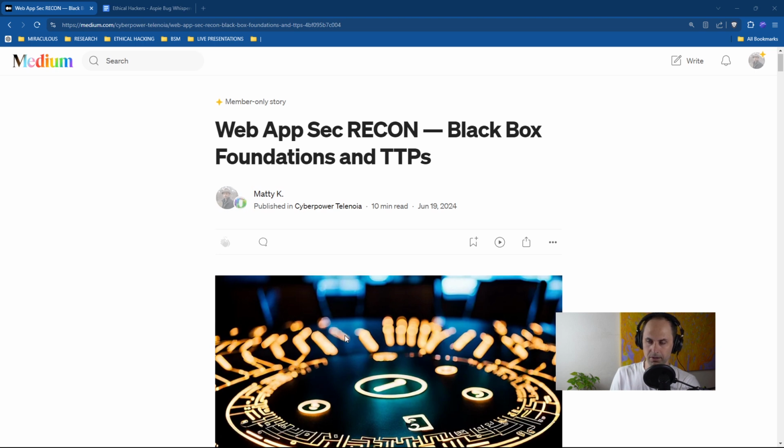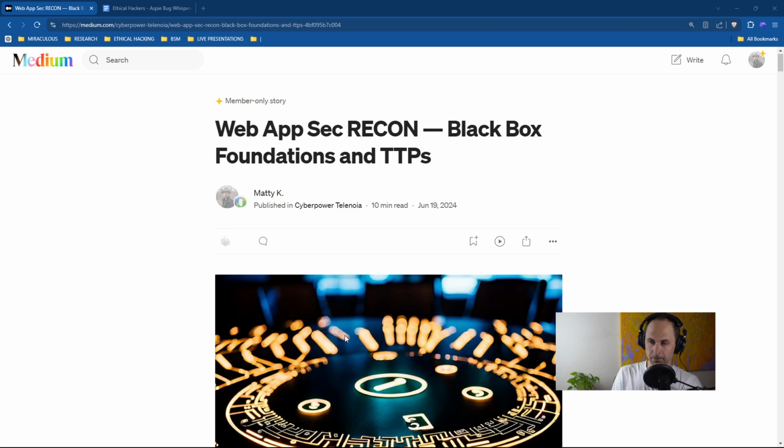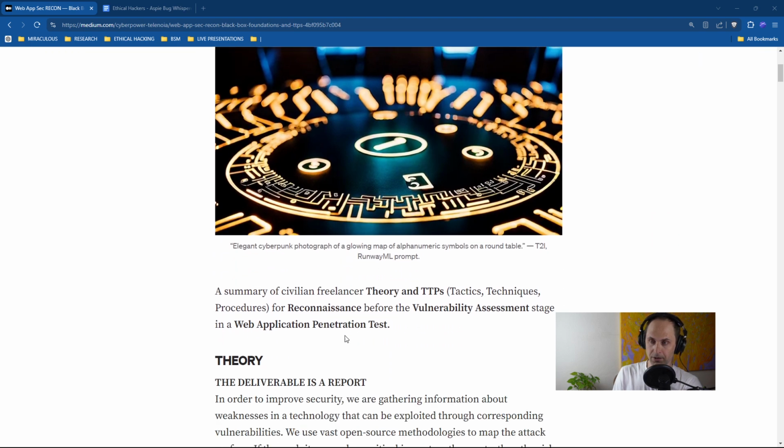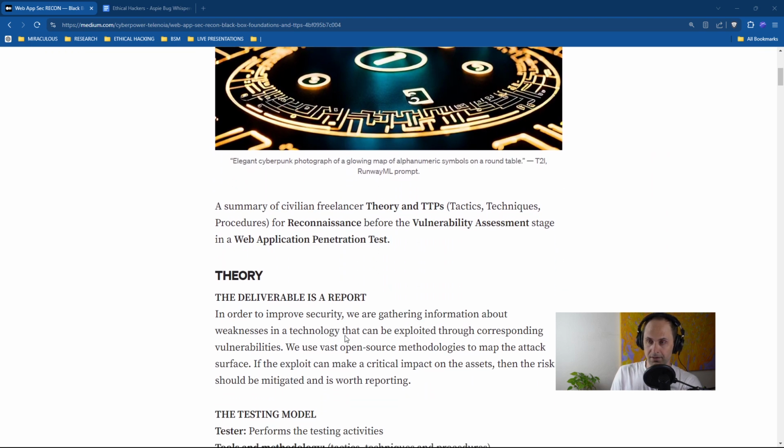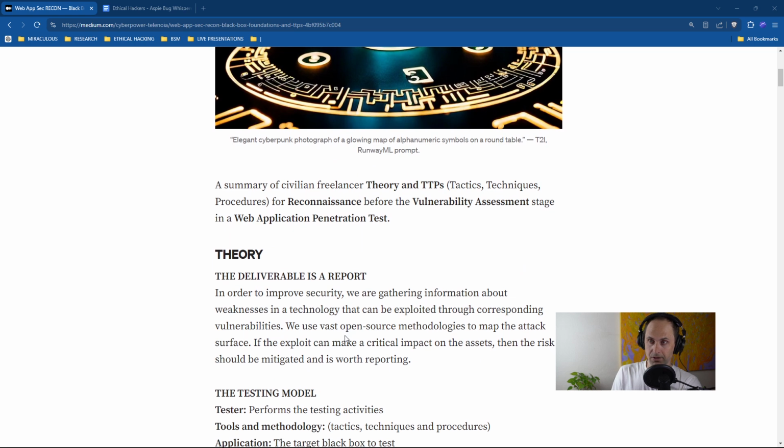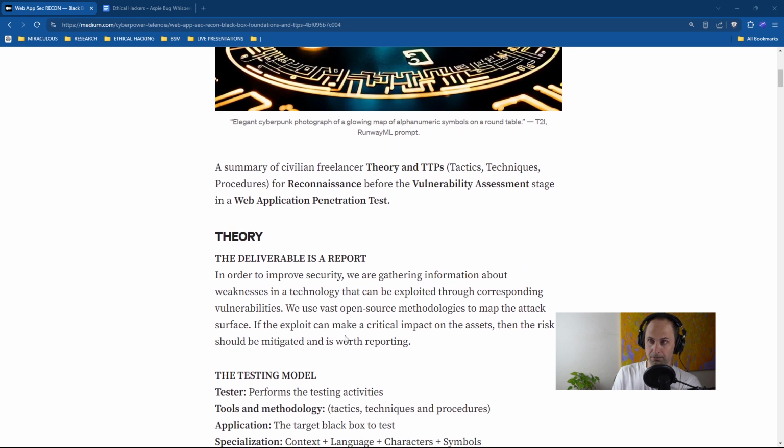Again, this is in my Medium publication called Cyberpower Telenoia. A summary of civilian freelancer theory and TTPs, tactics, techniques, procedures for reconnaissance before the vulnerability assessment stage in a web application penetration test. Theory.